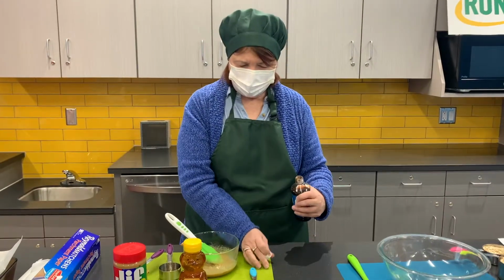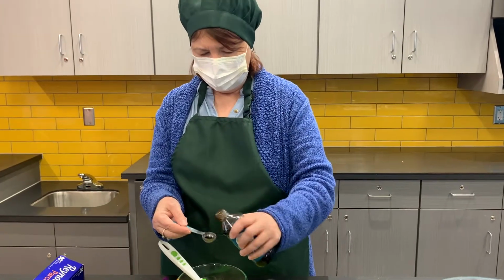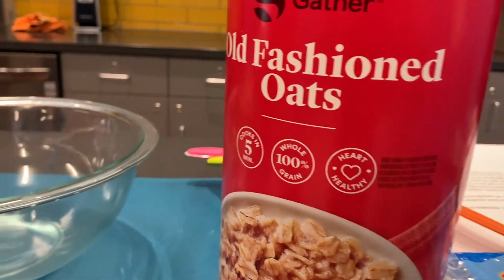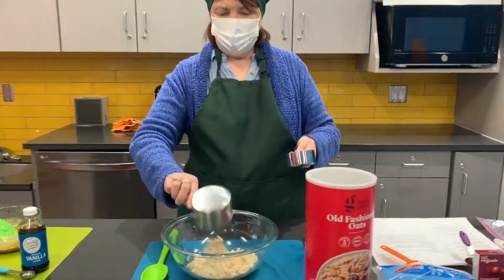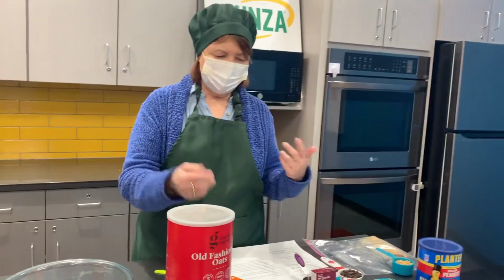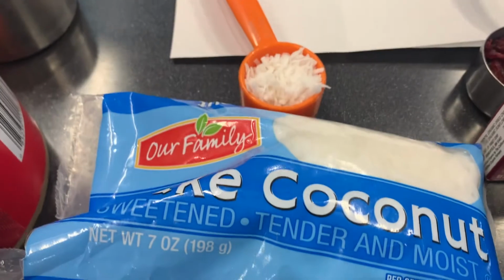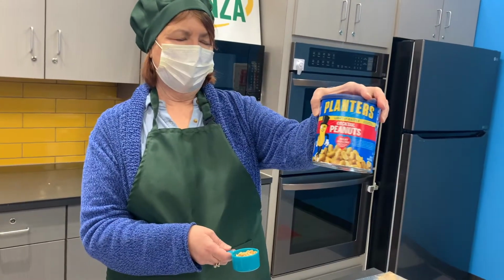A 1/2 teaspoon to a whole teaspoon of vanilla. Give it a little more flavor. Mix that up quick. Now we're gonna add oatmeal. Now these are old-fashioned oats, not instant oatmeal. And we're gonna use 1.5 cups. You can do a lot of different things. If you like coconut, you could add a 1/4 cup of that. We definitely want to add some peanuts.